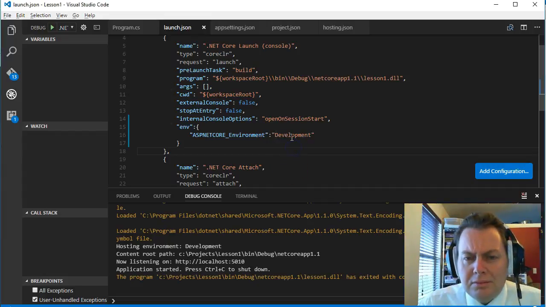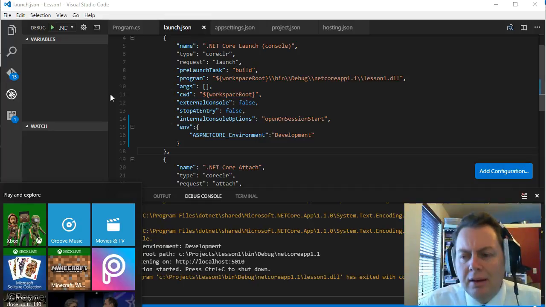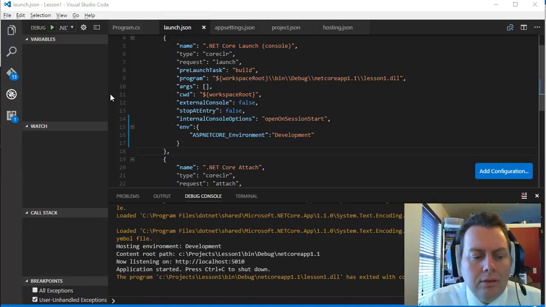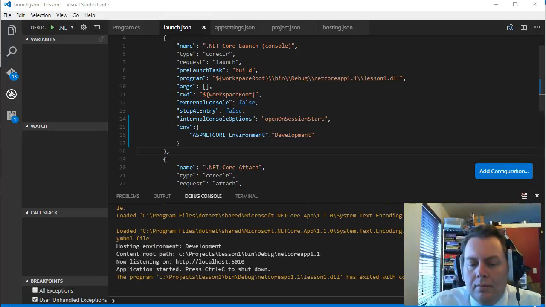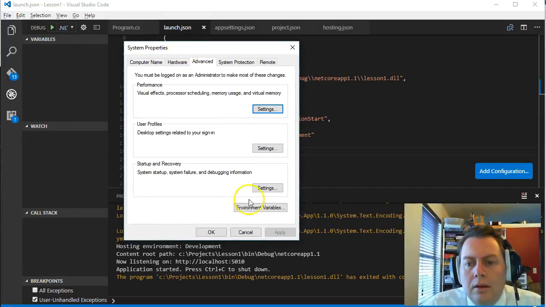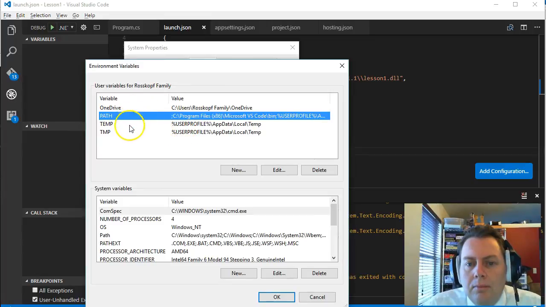Now, one more way to set the environment variable, and I almost prefer this the most, which is you can actually set it on your system itself. So if you look for system environment variables, and I go to environment variables, you see this here.